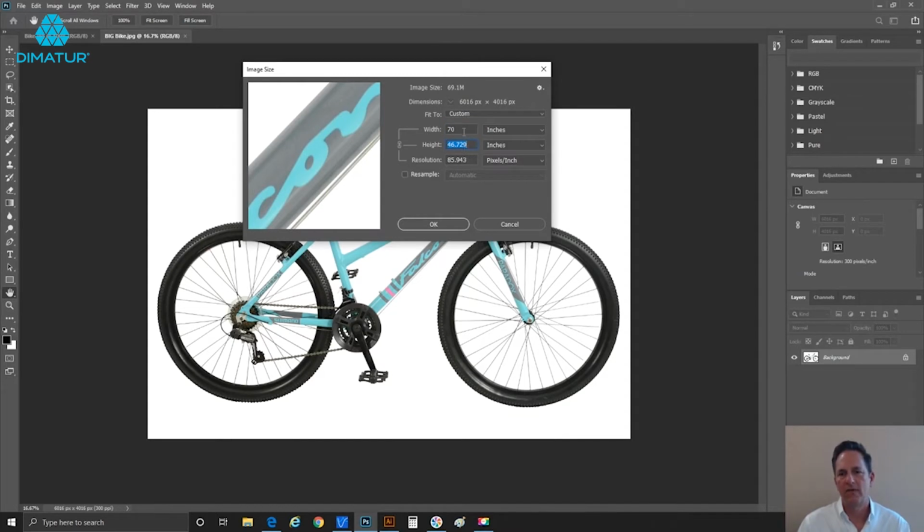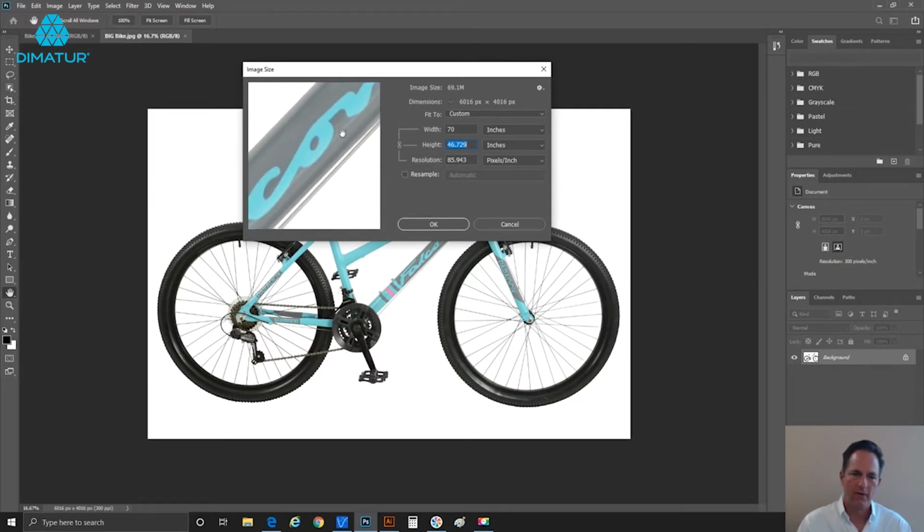Notice at this point, we're at 70 by 46 at a resolution of 85. Still completely usable. And if you notice, those letters are still very legible. We're not getting a ton of aliasing, which is that stair-step effect that you get when you interpolate. Aliasing is where what was a smooth line could be represented because there's enough data, but then when the data breaks down, you start to actually see stepping. So, totally doable. Congratulations. This is an image that you can grow to the client's desired size, whereas the other one, there simply wasn't enough data.